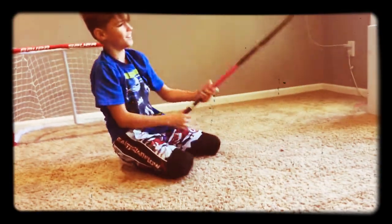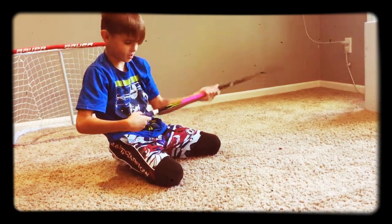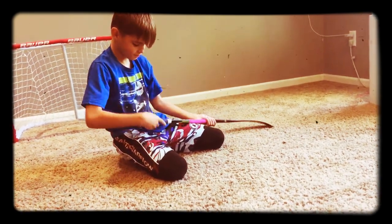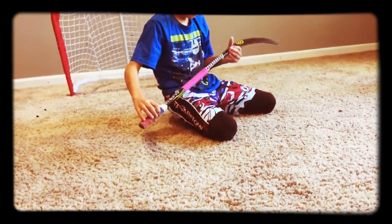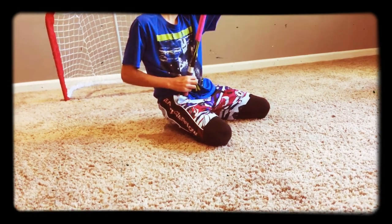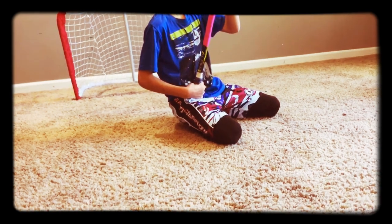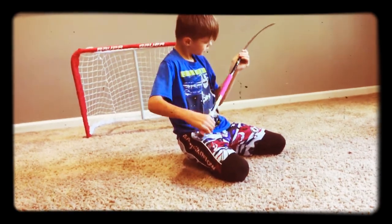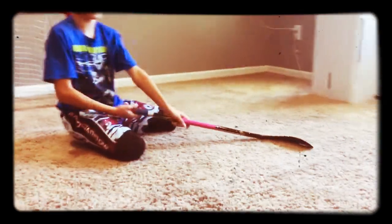And now we got the Warrior Alpha USA Alpha QX. Saber Taper. Quick strike. It has a super good curve too. Let's show them the curve. Look at the curve, guys.